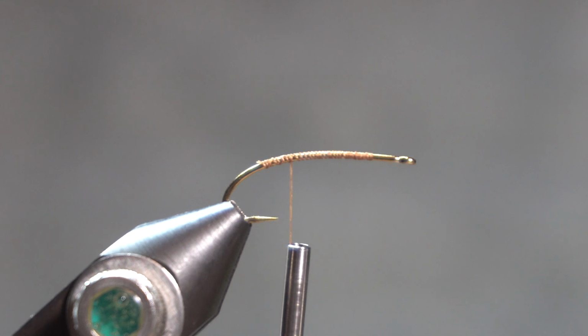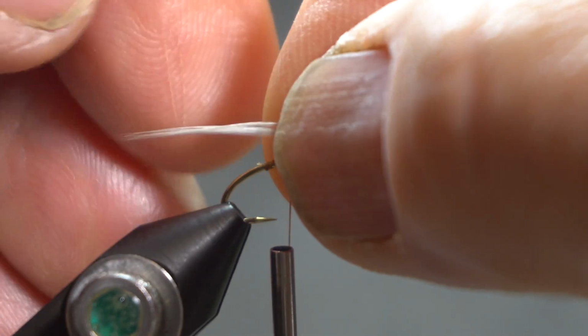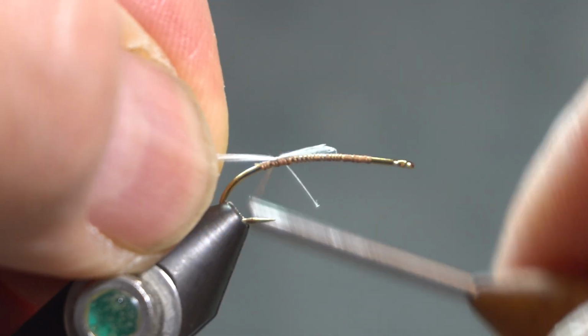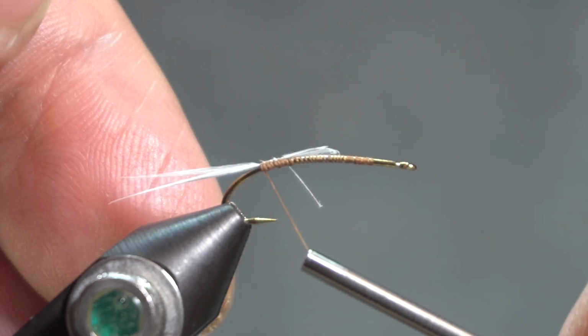I am tying it on a number 14 curved shank dry fly hook that's 3x long, and because it is the mayfly after it emerges before it flies off, I think it's supposed to be tied as a dry fly. For the tail, I am using this light dun. It's just a few fibers that I'm tying in back here at the back of the shank, and what's the length? Maybe a half a shank.